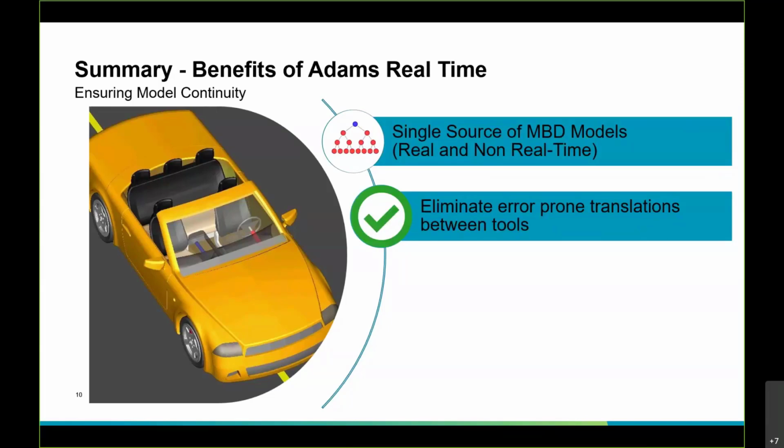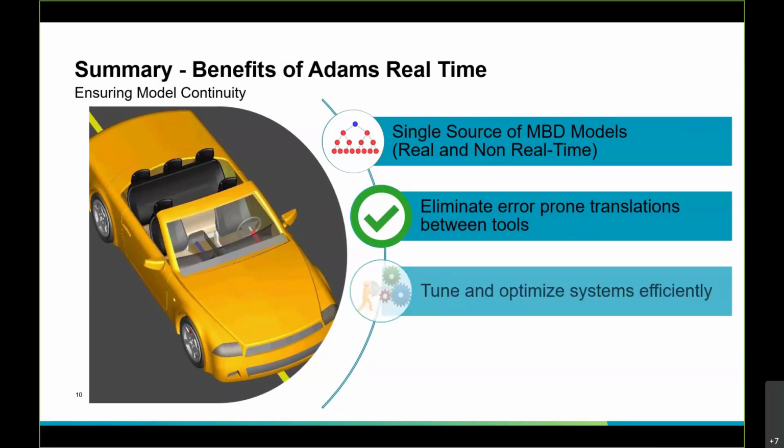And by doing that, we're eliminating that challenge of having to go through translations or calibration processes every time we do a design change or want to adjust something to explore the performance, which makes it a lot easier for us to leverage our models to tune and optimize them efficiently. And you'll see a bit more of that later on in the workshop.